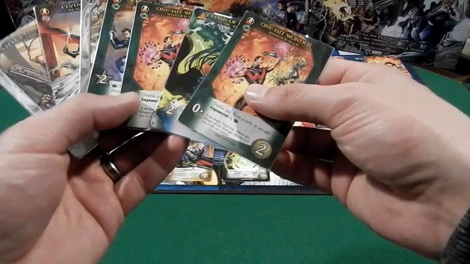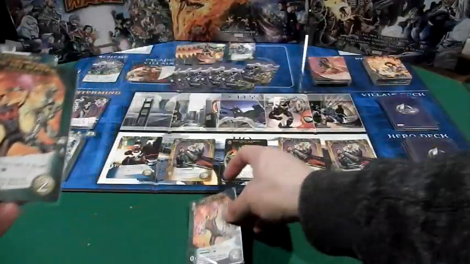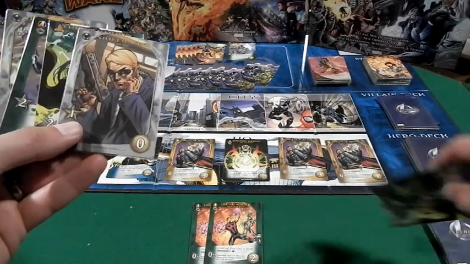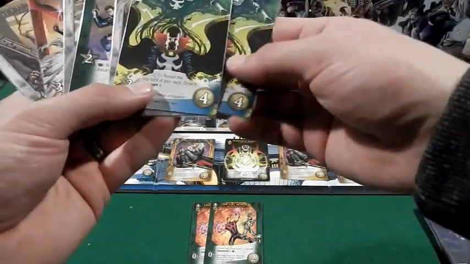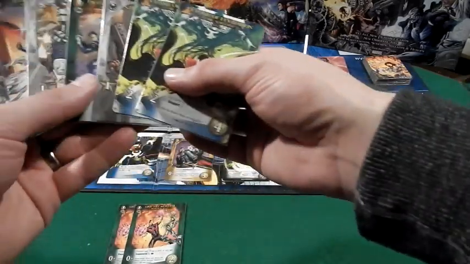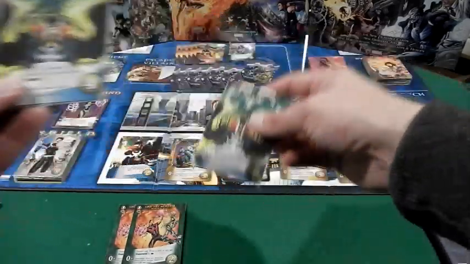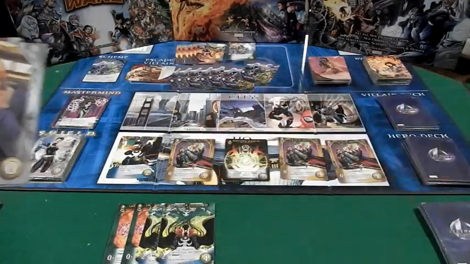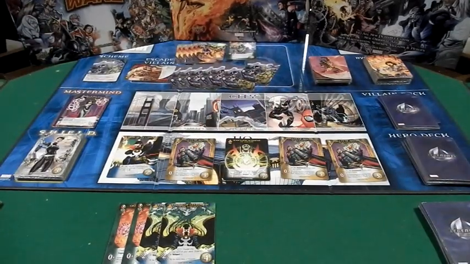We're going to draw a card. And draw a card. Okay. This is good. So we're going to do this. You have 2 attack, and then we're going to play this for another interesting effect.